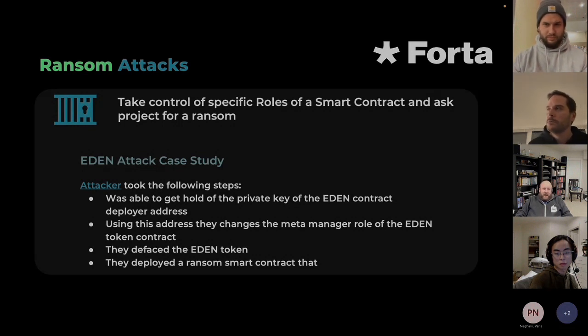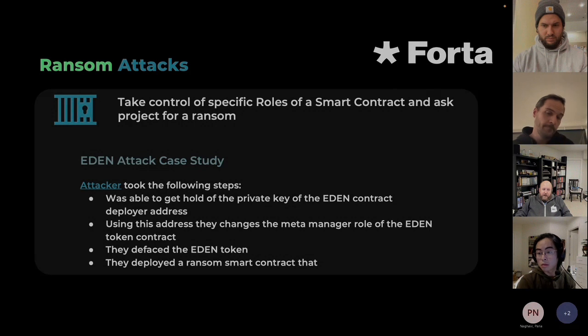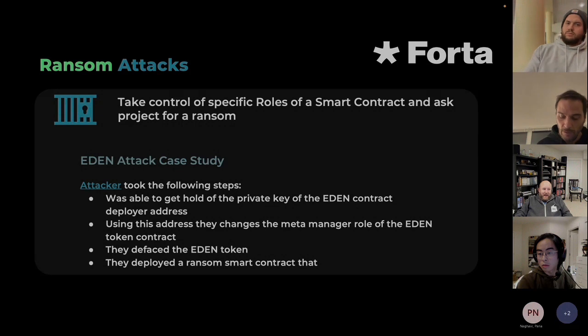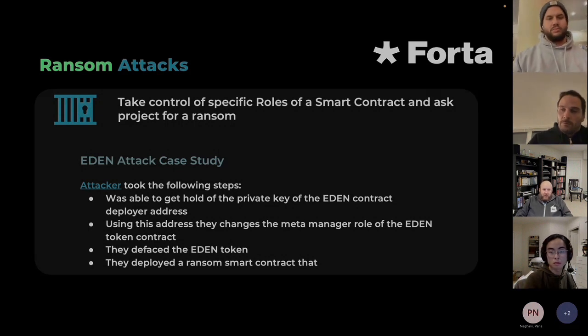It's just interesting, when the underlying issue is that you lost your private key, and this probably just comes down to how the folks at Eden wrote their contract, and I'm sure there are patterns to deal with the fact that if your private key is stolen, maybe here's a way to get back to it. That just feels like a really tough one. I'd be curious what the postmortem is from them on how they talk about this and whether it's really a reliably closed door.